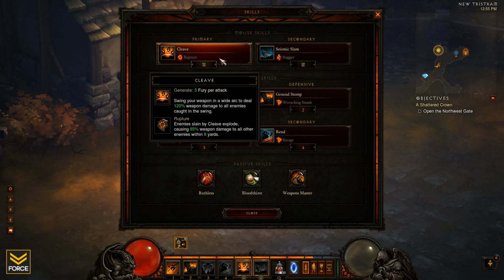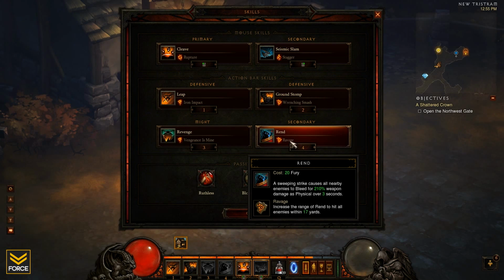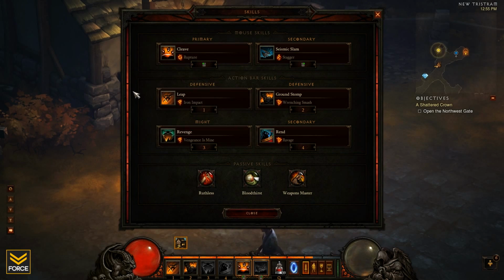So the general idea is you leap into a group, you're going to Ground Stomp, pull them towards you and stun them, then you drop a Rend, causing bleed damage around you, and then you start cleaving as a finisher, causing people to explode, and it's sort of a chain reaction.